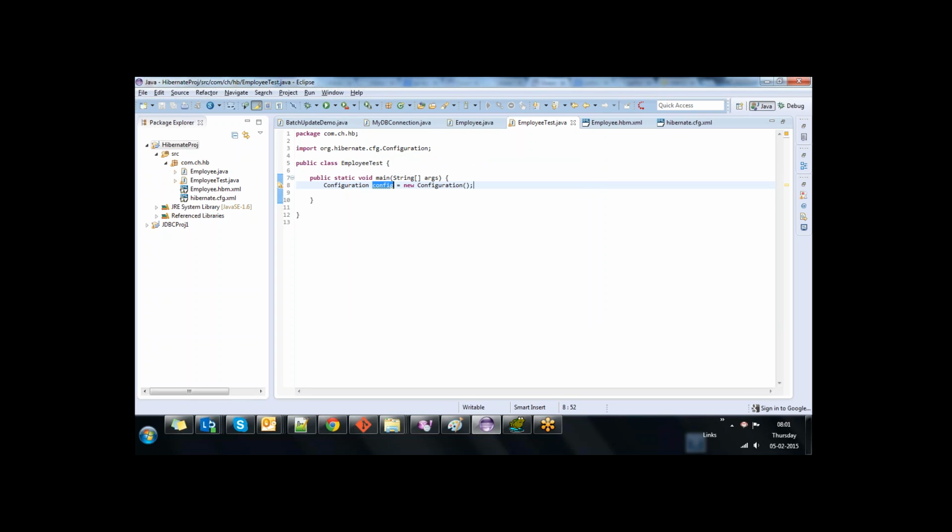Hibernate configuration. I'm loading here Configuration config = new Configuration. Inside this configuration, I'm going to load my configuration file.